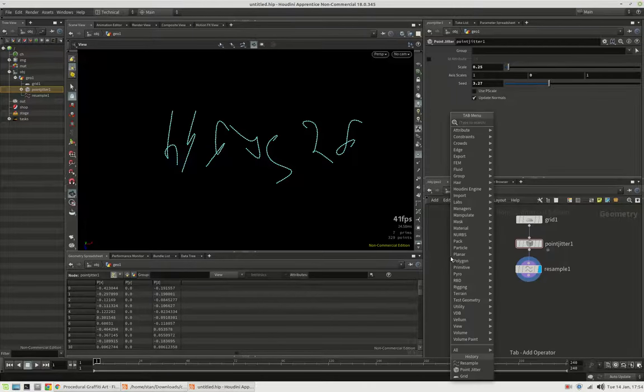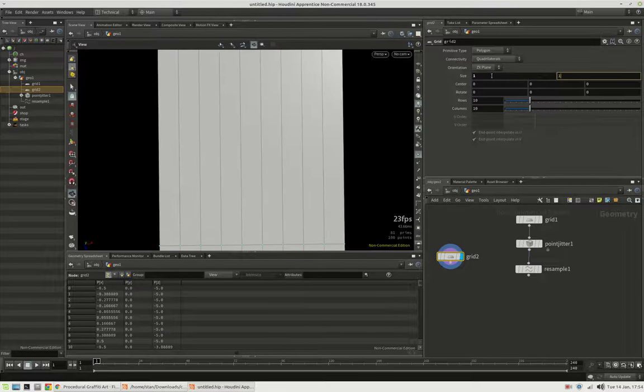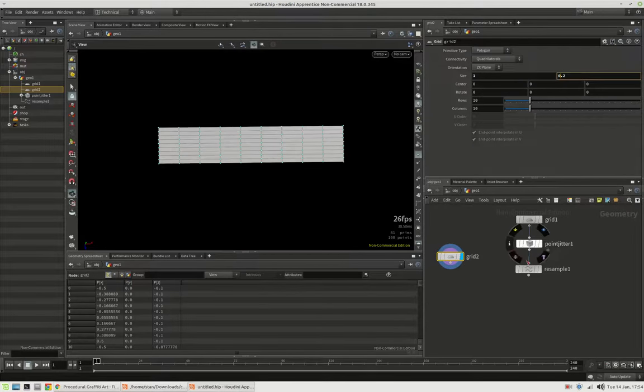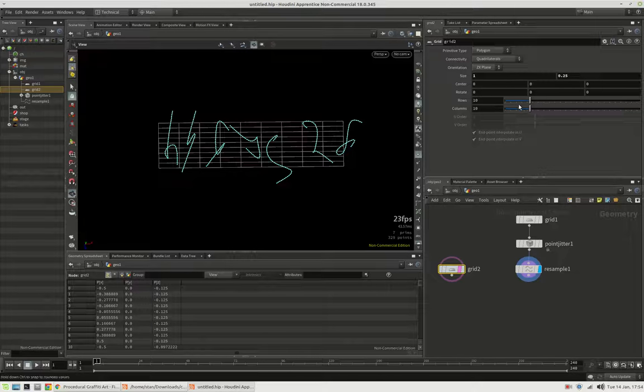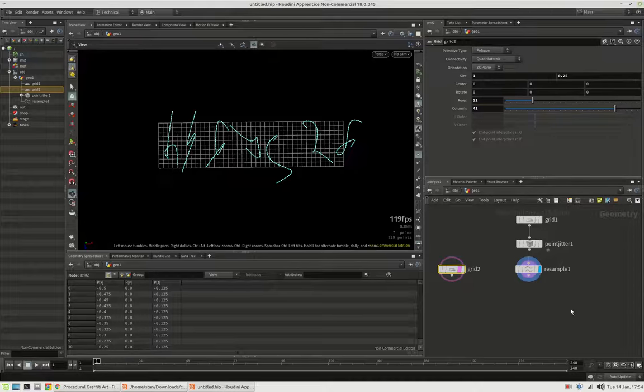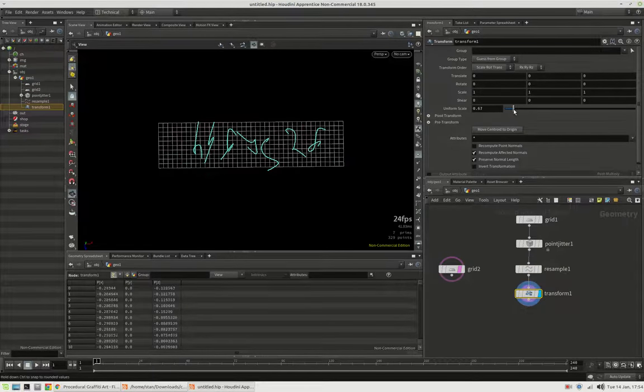Next thing we want to do is create a grid in the background and again make this 1x1 and dial in the size so it's roughly fitting. You can activate the curves and just make this appear rather similar. I make this 1x0.25, and now I have to dial in some subdivisions. So if we make this 41, then this 11, then this should be halfway okay. And maybe it's easier for us to scale one or the other thing, so I would just scale the characters or the curved lines, maybe like so.